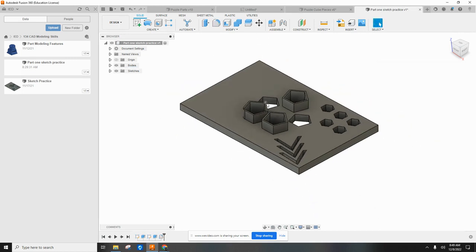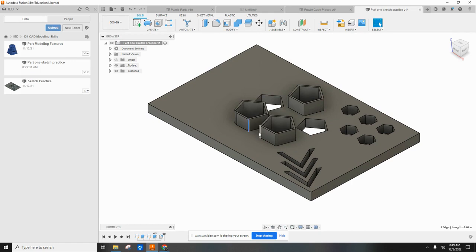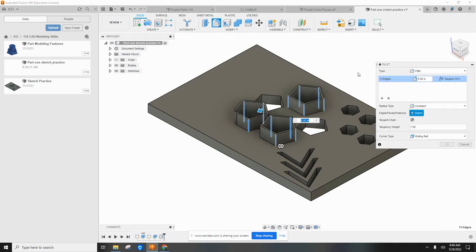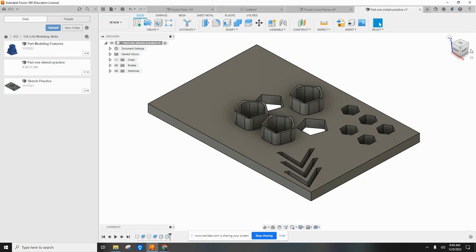All right, so then what you can do is you can try to click each one if you want to, and by holding down Shift and clicking each piece. Sometimes it's a little tricky to pick each one. I might have picked the inside ones there, but we'll try to fillet and we'll try to go to 0.2, see what it looks like. Oh, that's most of them. I didn't quite get all of them.